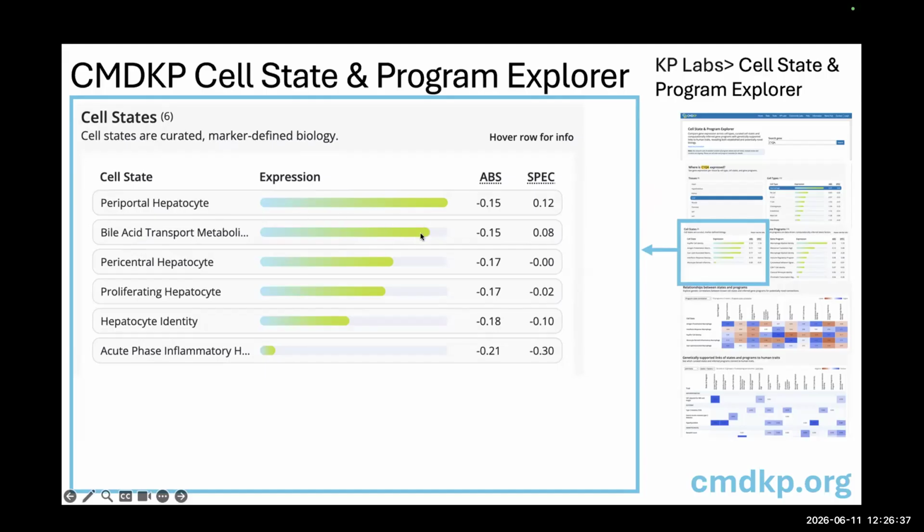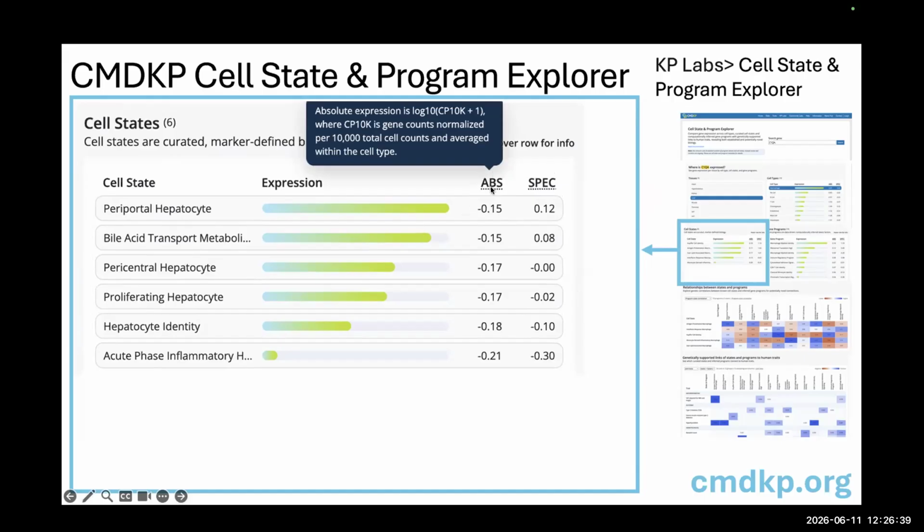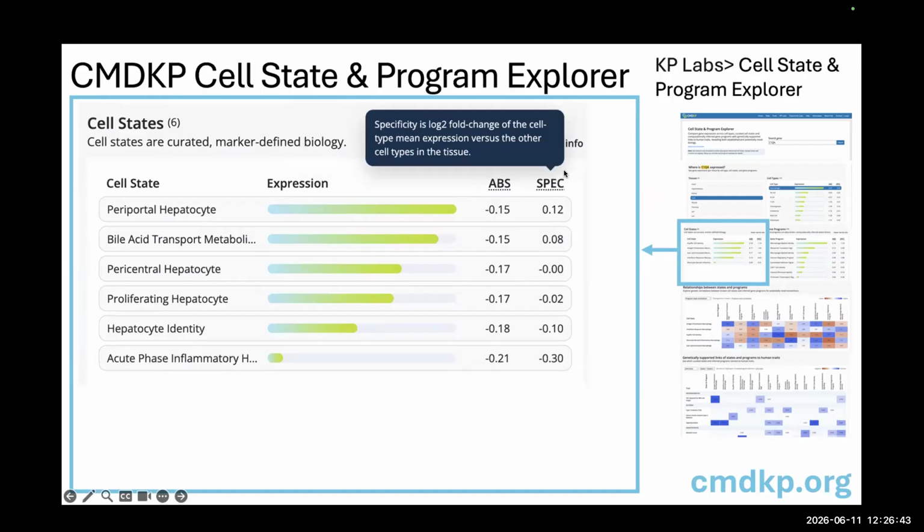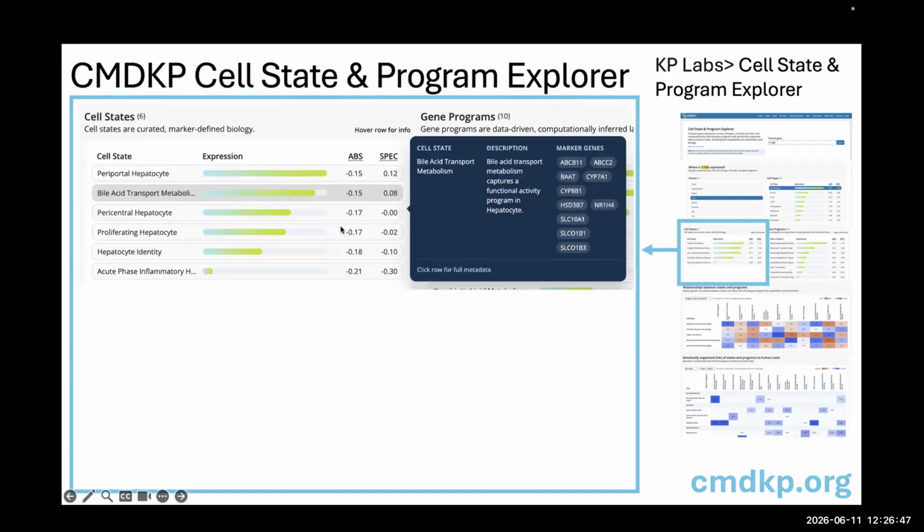To get more information on how these were calculated, you can hover over either of these headers up above and see what these actually mean and how they were derived. You can also hover over any given row to get information about that specific cell type, cell state, with a description and the marker genes that are pertinent to it.